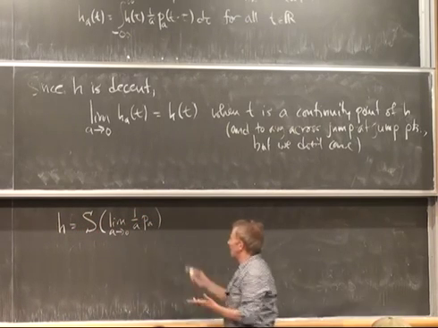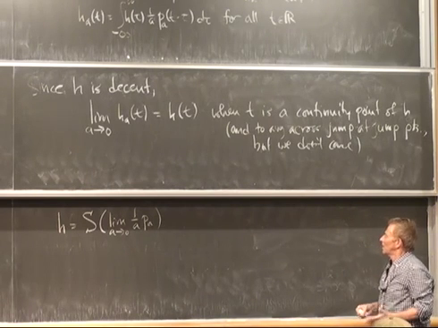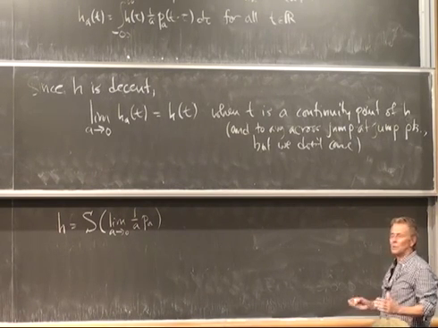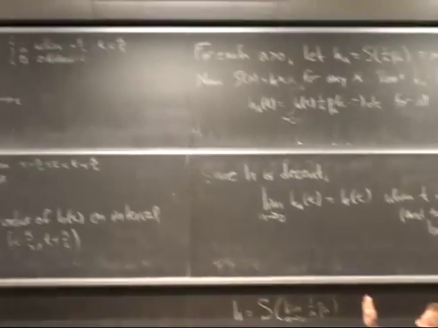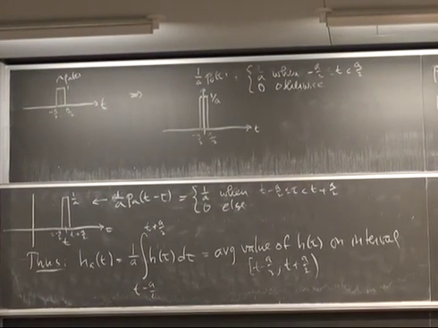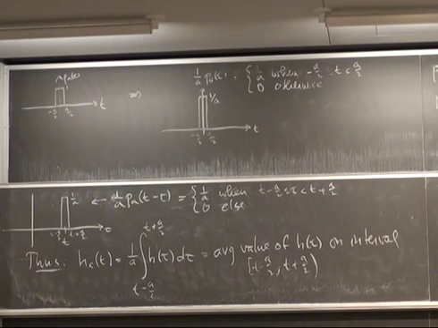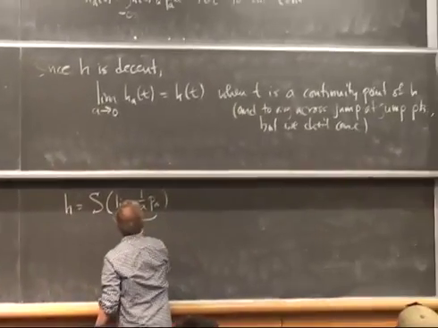Okay, well, what's that thing inside the parentheses? It's not really a signal if you think about it, because what is 1 over a times p_a? It looks like that up there. So what happens when I shrink a? It narrows down, it goes up. Narrows down, goes up. So when a is 10 to the minus 59th, that thing is only 10 to the minus 59th wide and 10 to the 59th tall. And you can see what's happening as a goes to 0. So what is this? This is a big question mark.